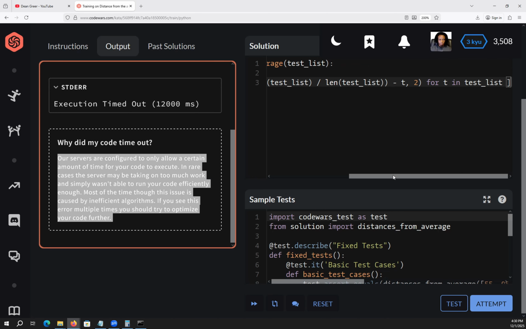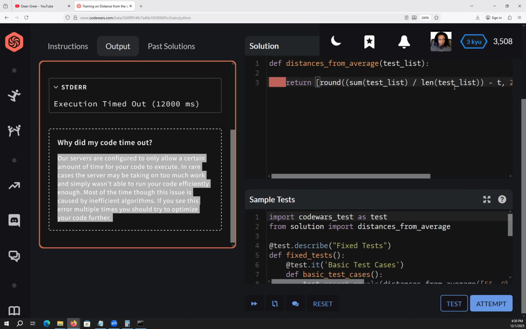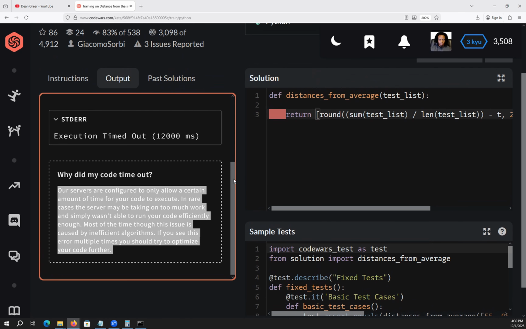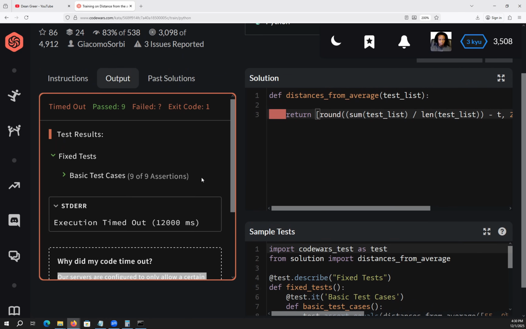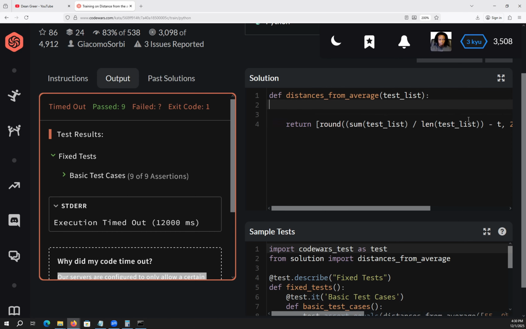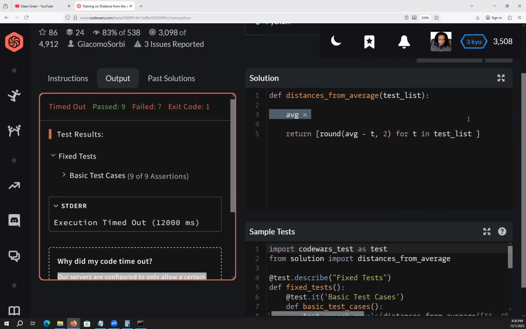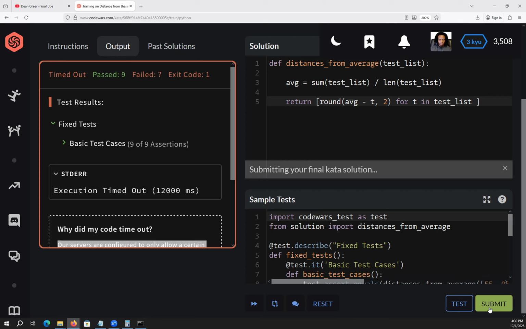It is very inefficient, but I didn't think it was that inefficient that it would time out. That's interesting. Maybe some of these tests have really long lists. Alright, well, we learned something there, because I hadn't tried that before in Codewars. So, I will just leave it as is.